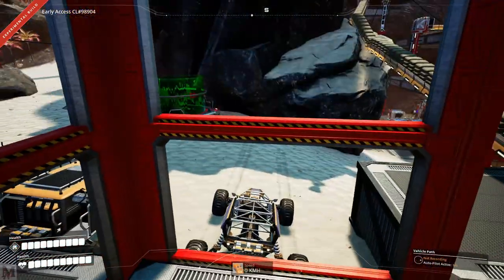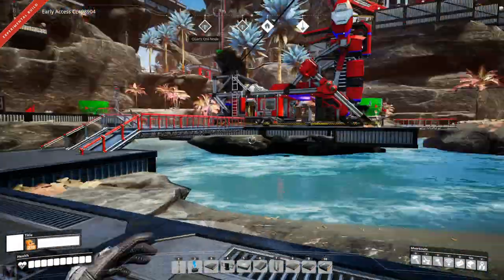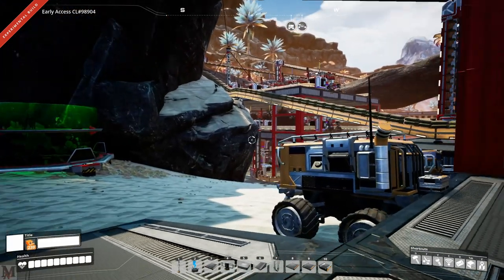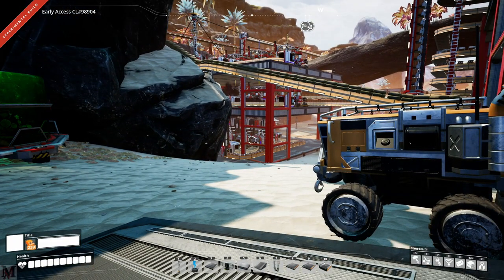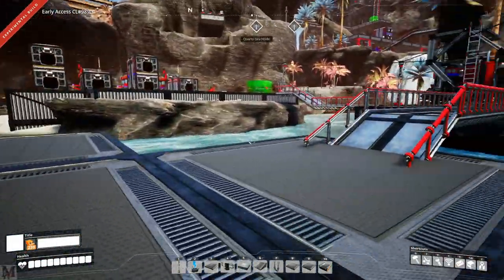All right, so we are back at base. Now, before we start the factory, I'm going to go over the pros and cons of the way that we've been doing it with our splitters and mergers. And there's two different ways, like I said before. And I'm going to go over those in a second.